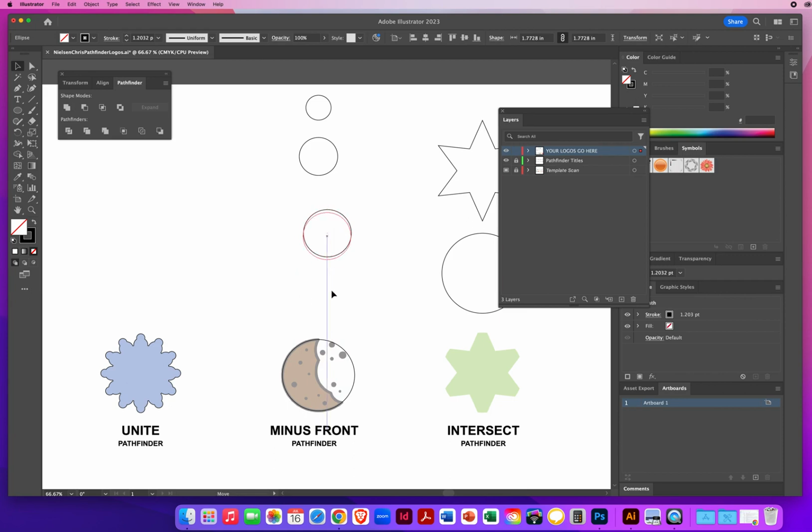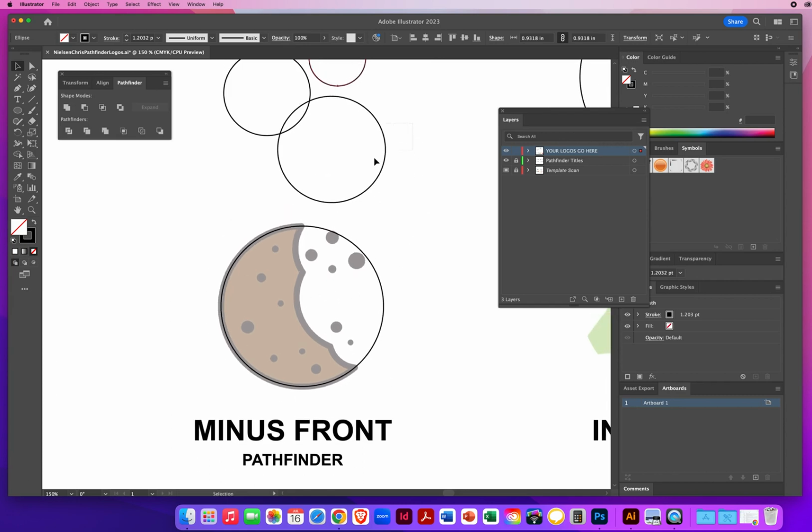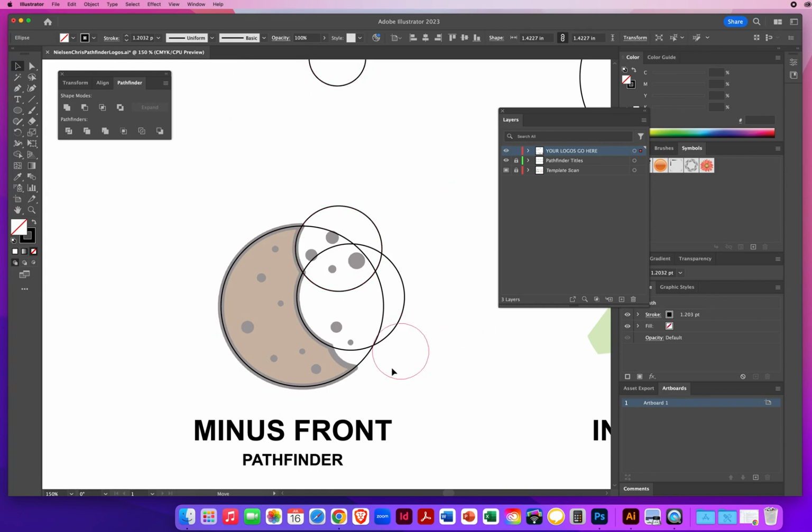So if that is the case, I'm just going to move every one of these circles down, kind of get them into view. Then I'm going to go to View menu, turn off my Smart Guides for a minute. View menu, turn off Snap to Point, because they keep trying to snap to the letters, not to the artwork itself. So in that case, my Smart Guides are getting in the way. Now I can take the bigger circle and just kind of freely move that wherever I want it to go. So I'm going to put it right there. Half in and half out of that stroke edge right there. We'll take this middle size one and overlap it right there. And I'll take the little one and we'll line it up right there.